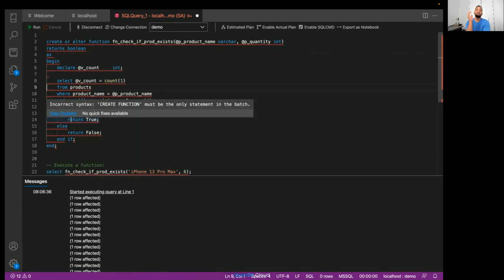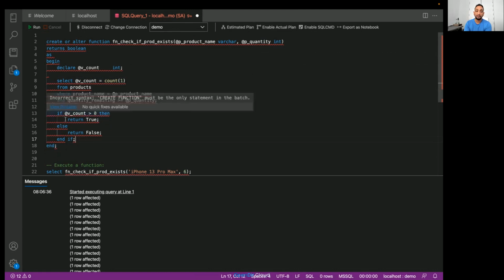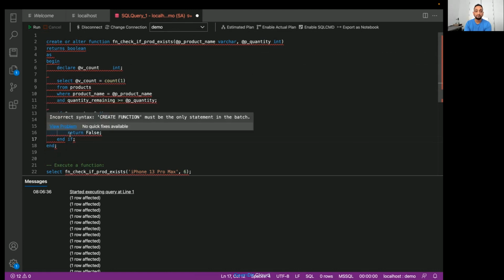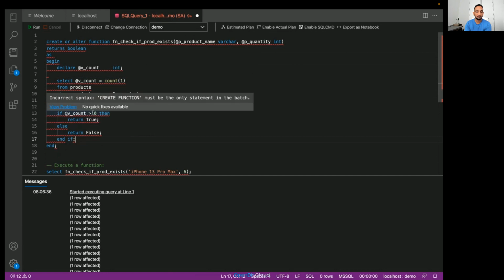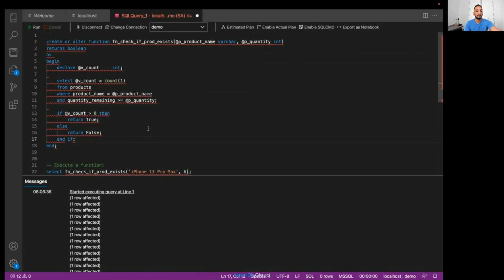And then one more major thing is in the if statement. I don't know why I'm getting these hints, and I don't know how to disable that. But anyway, I have this if condition. So your if statement, and then you mention your condition here, and then this THEN clause is not required for Microsoft SQL Server, so you cannot use THEN. And then you do not have to use this END IF. So END IF is not required. There is one tricky thing that I will tell you when we come to procedure. But for now, that's it. So in your if statement, THEN is not required and END IF is not required.